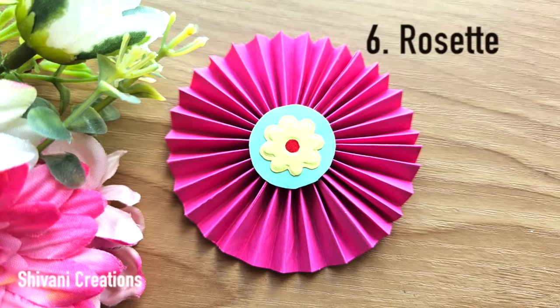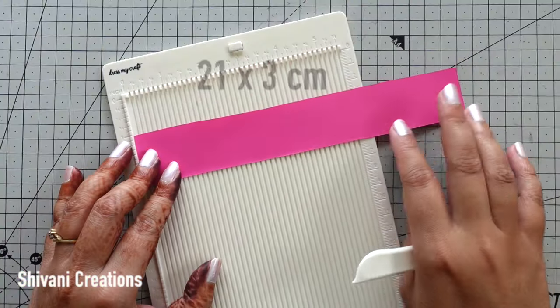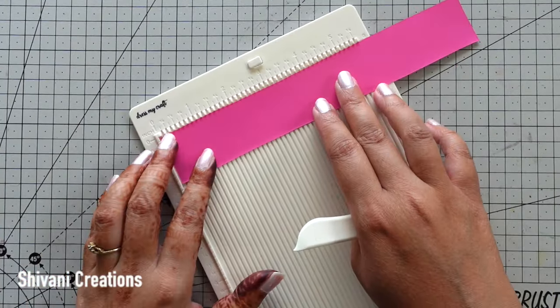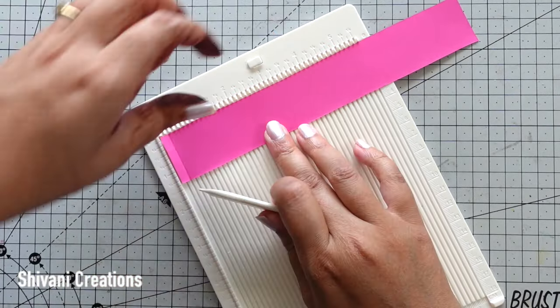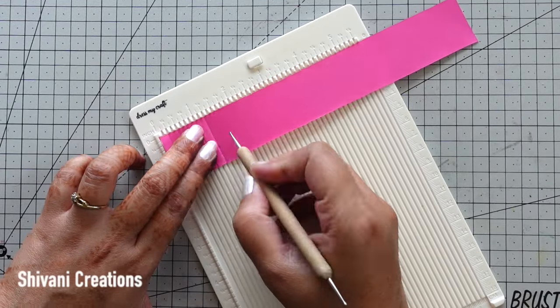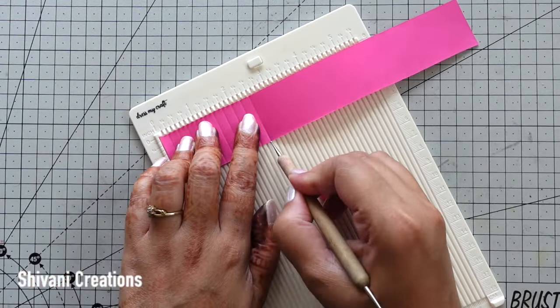Now the next method is Rosette, my favorite one. So for this I am taking this pink color paper, which is 21 by 3 centimeters. This is 90 GSM in thickness. Now at each 1/8 interval I am going to score. So this time I am using my ball tool for the scoring. You can also use the ball tool. And just scoring it like this.